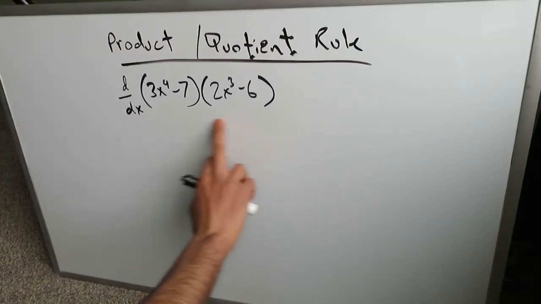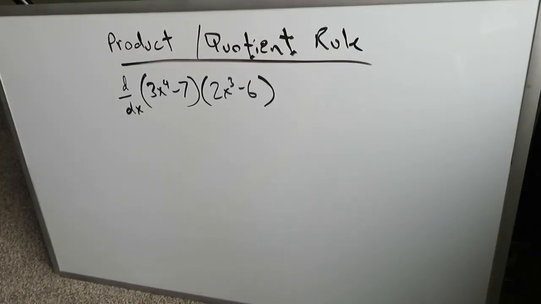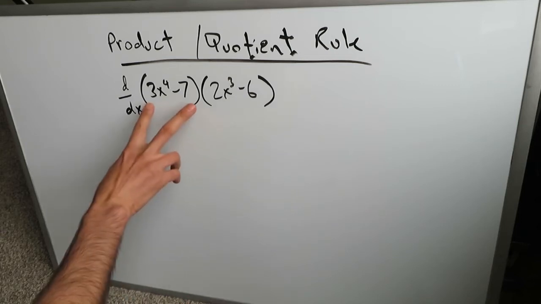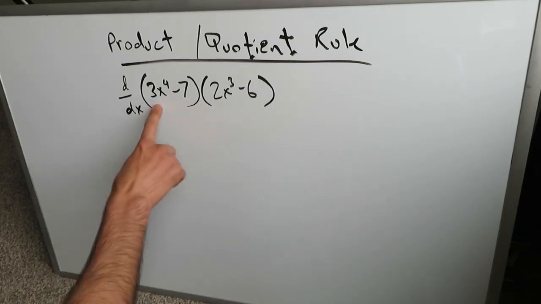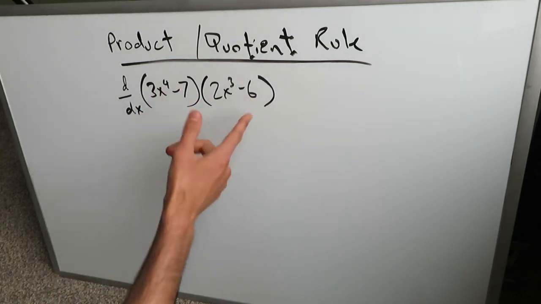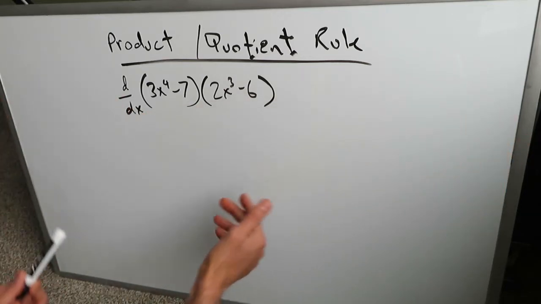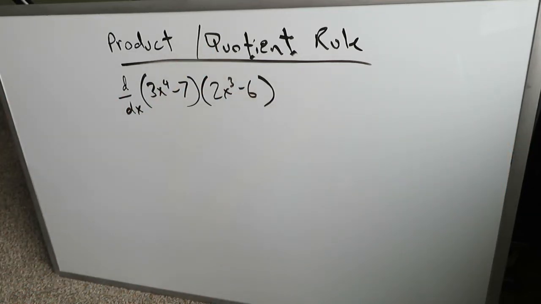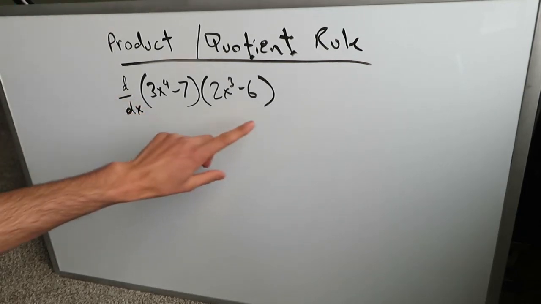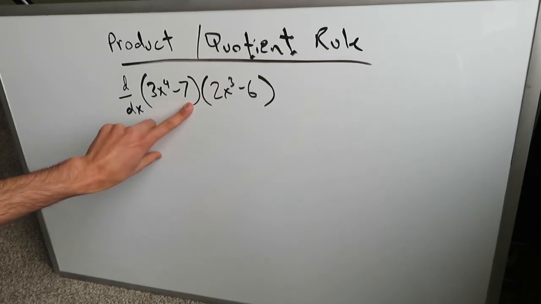When you look at this next question, example question over here, one can say out of stubbornness that if they were to just open all of this up, multiply this with this, then this with that, using the FOIL method, just open this up into a polynomial and then do the derivative of that polynomial, they can do that and you'd still end up with the right answer as you would with using the product rule. But remember, you can get away with that stubbornness only when the questions are easy.